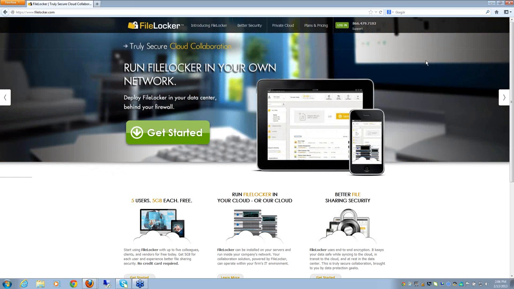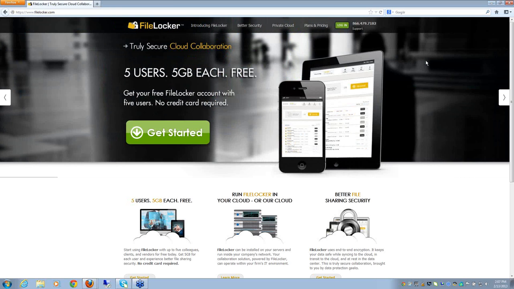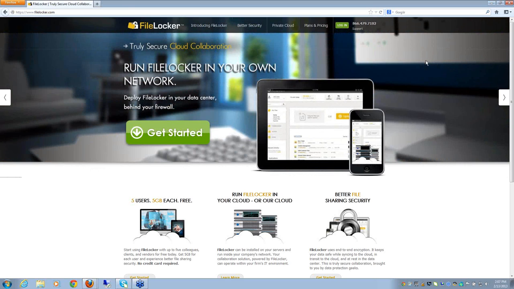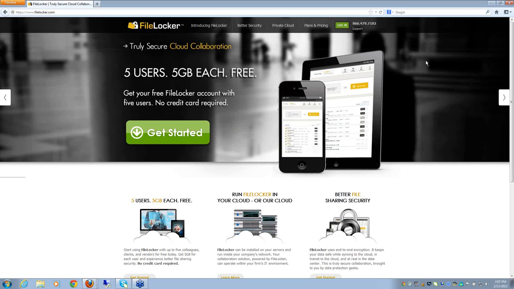So let's talk about FileLocker first. What is it? FileLocker is our answer to the business needs of an easy-to-use file cloud collaboration system. Well, there's already Box and Dropbox and SugarSync and Google Drive. Why can't I just use those? Well, you can, but they weren't designed for businesses. They were designed for groups of people working together, but not necessarily a group with an overarching hierarchy of people that need to manage and control the data that's in the cloud. So the big problem we have today is what's called the stealth cloud.